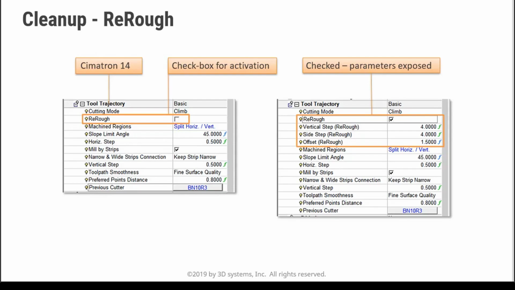Okay, so let's talk about some new improvements in cleanup procedures for 15. Let's start with reref. In version 14, a reref parameter was activated by checkbox. If it was checked, the parameters were exposed.